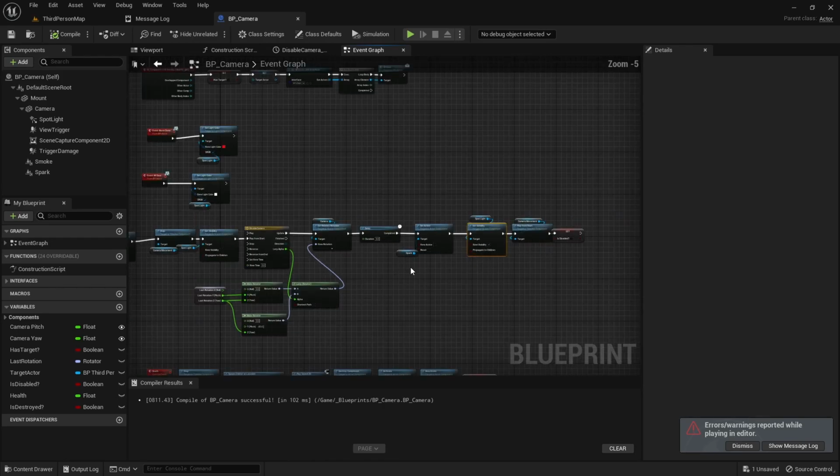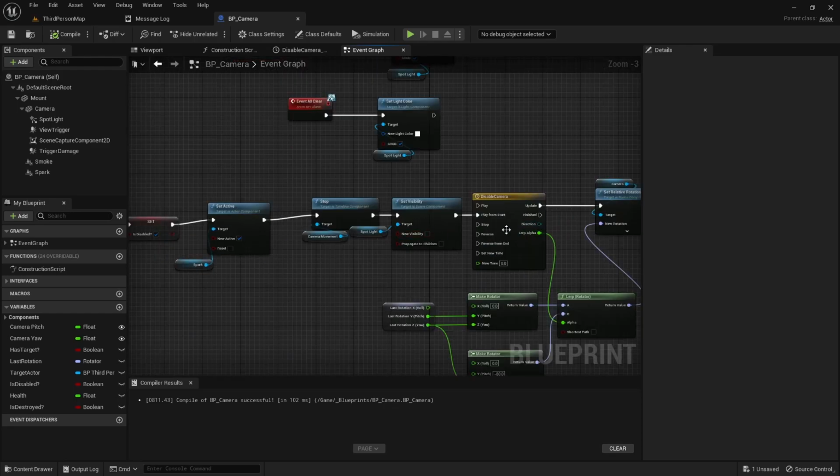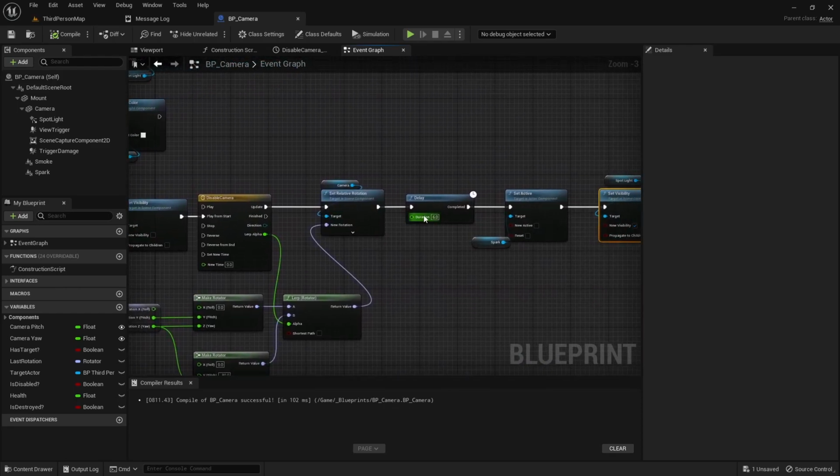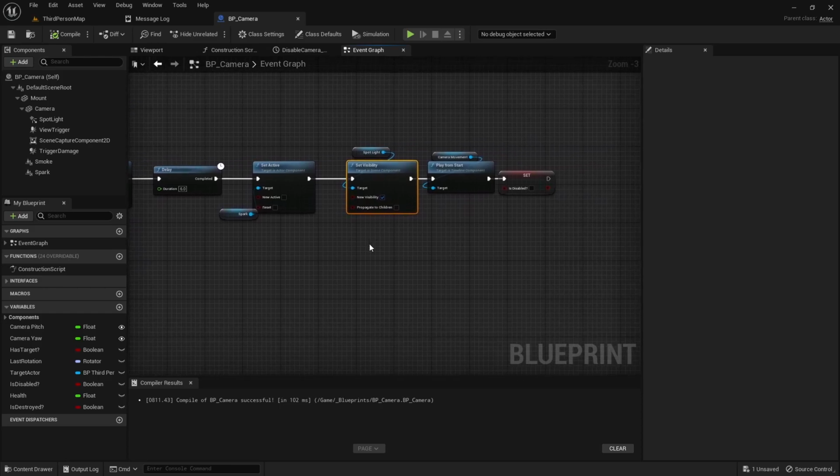So what probably happened was we shot the thing, it entered the actual check here. And then it kind of ran through, waited the 6 seconds, and in that 6-second window, we destroyed the camera. So when it went to set the visibility, it failed. So anytime you run into this, there's a few ways you can address it.